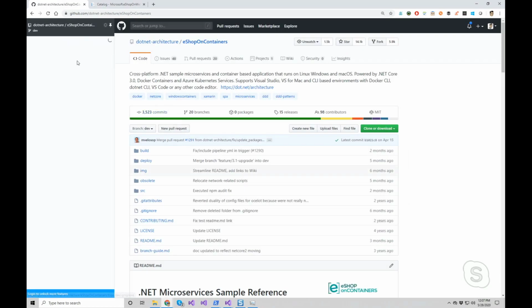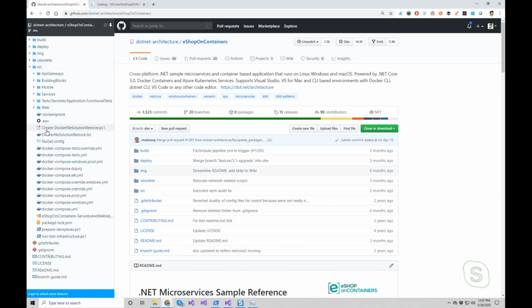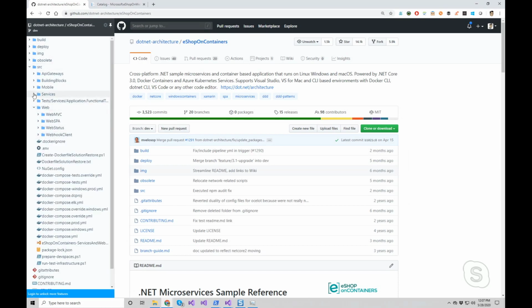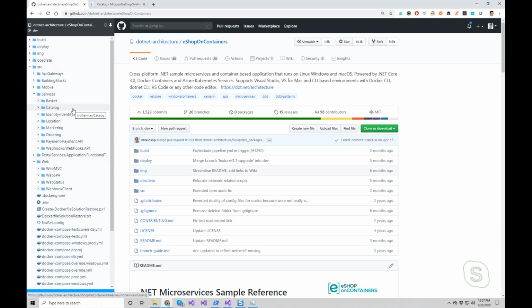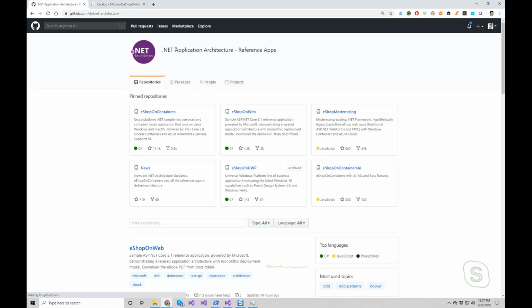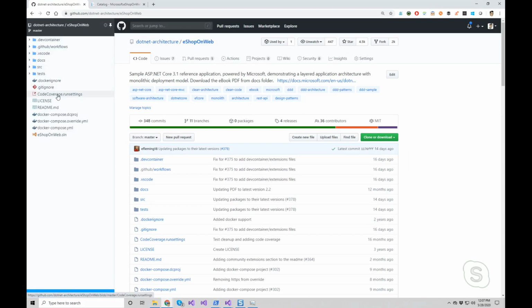When you look at how many projects are involved there, there's quite a few more different things going on because it does use a microservices architecture. Most applications, honestly, aren't going to need that. I would encourage you to start with eShopOnWeb and get your system working well as a single deployable unit before you start trying to break it up into microservices.